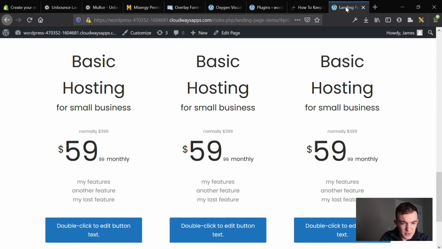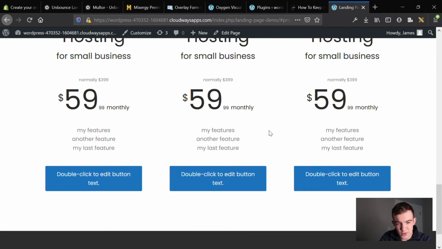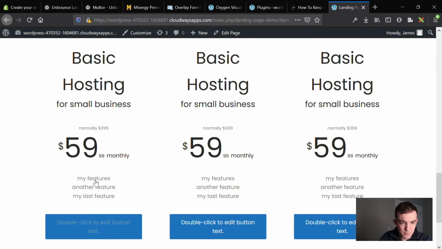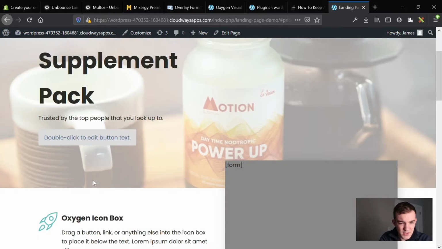You can also use LearnDash or another learning management system if you're trying to sell a course product, and replace these buttons with short codes that are LearnDash buttons, and when you click on the LearnDash button it brings you to the LearnDash checkout. There are a lot of ways to go about this, but Oxygen is a really good tool if you're trying to just build your basic landing page, just trying to get the structure out there.